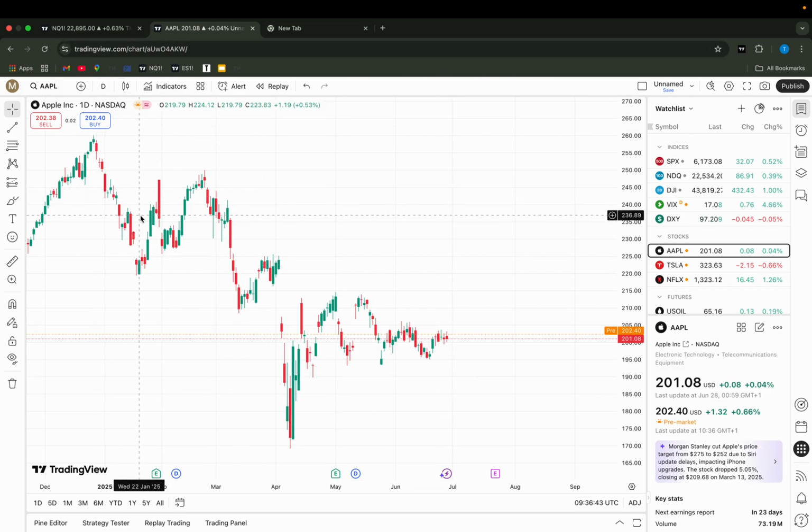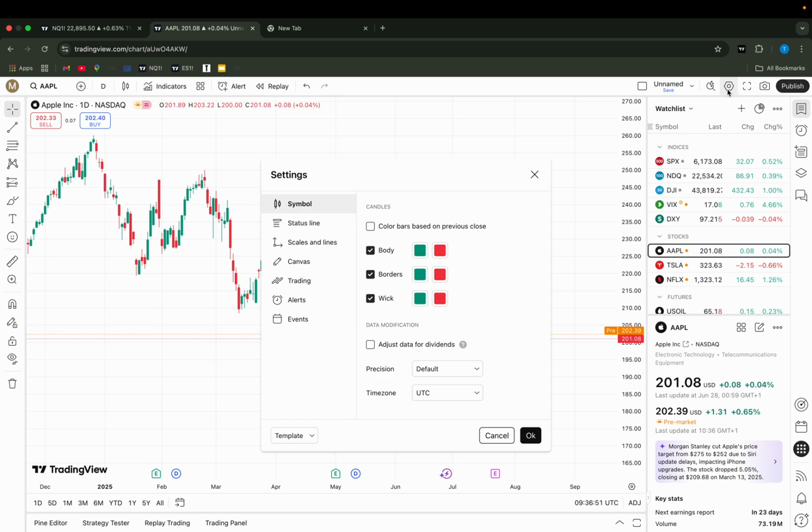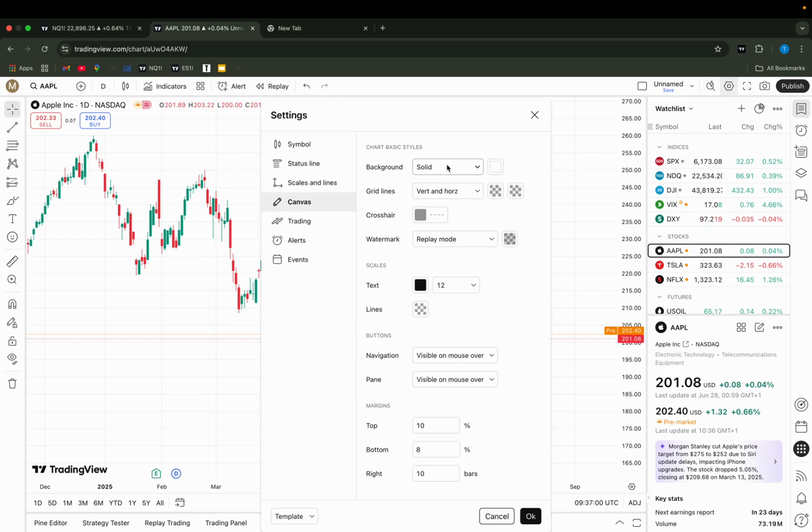Then what you want to do is you want to go up to this, whenever you see this logo here, look where my cursor is, whenever you see this logo, that's settings, so that means you can edit stuff basically. You want to go onto your chart settings, and you can fuck around with all this, but I turn grid lines off.